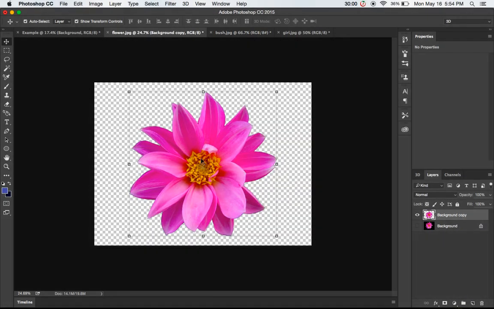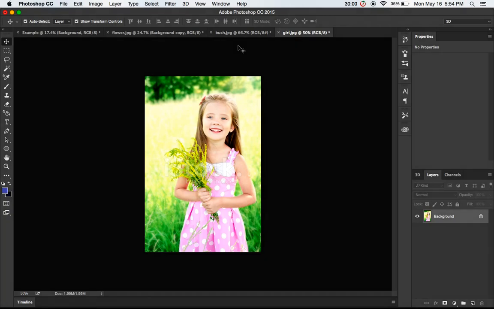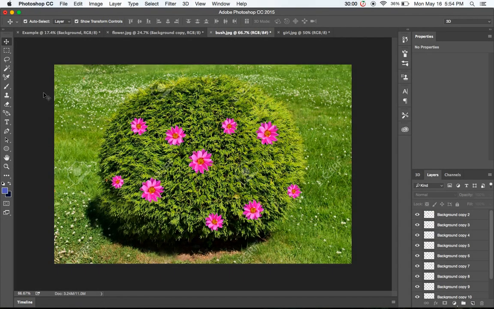He's going to come over here, he's going to drag this over here, he's going to resize it, he's going to put it right there, and then he's going to hold the Option key and create several more so it kind of looks like a headband. Well, there's nothing wrong with that. You certainly could do it that way, but I'll show you another way you can do it. Save you a couple seconds.